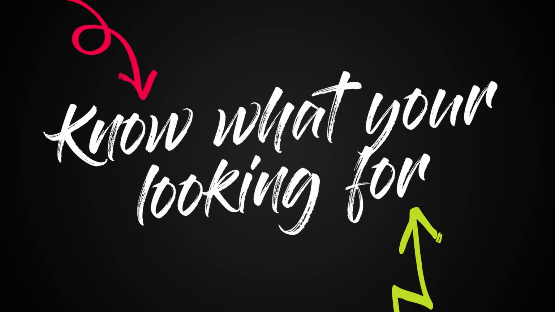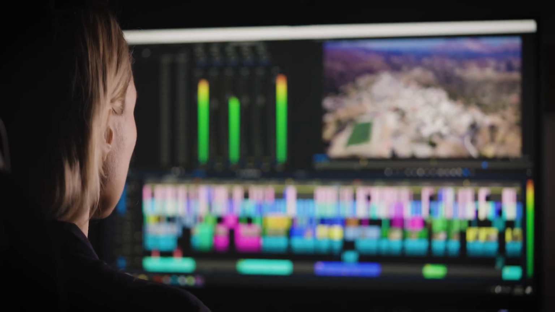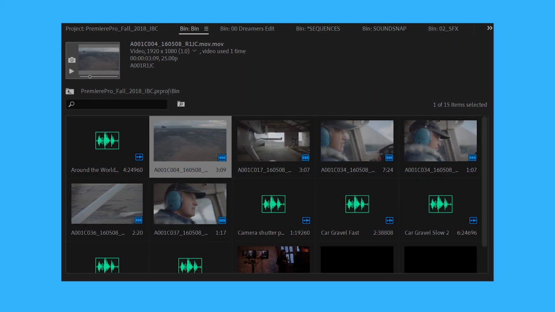Know what you're looking for. This is fairly specific to searching through B-roll. Maybe you have a ton of footage that you're looking through for a wedding or a documentary. Well, it's important to have a vision in your mind already of the kind of clips that you're looking for. And of course, you can view the clips in grid view on your project window, so you can kind of get a wide sense of everything that you're having to work with.